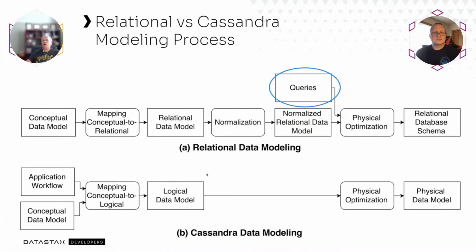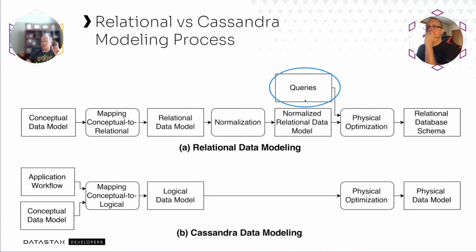So here is another way to look at this data modeling methodology versus relational data modeling methodology. Relational databases have one too. It's well defined as well. It also has a conceptual data model, which is actually independent of database. The same conceptual data model can be used in both relational and NoSQL. There are rules to map it to relations. Then there is normalization that decomposes those relations into smaller relations with specific normal forms. And then physical optimization concerns efficiency.